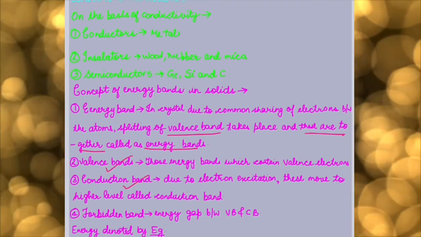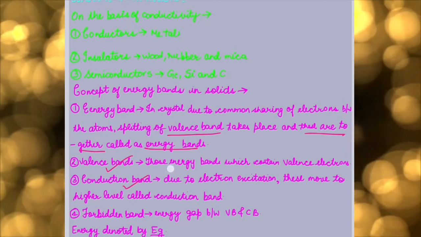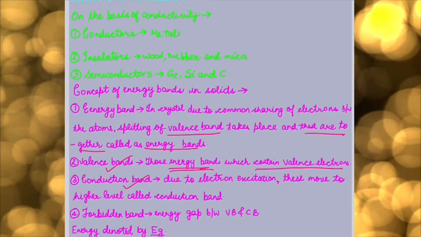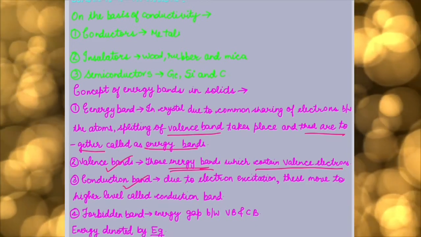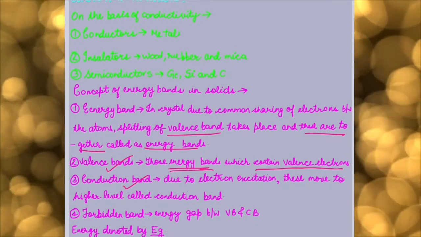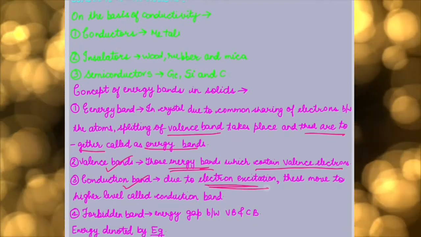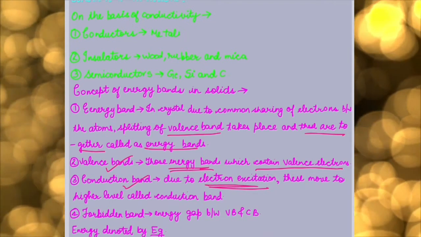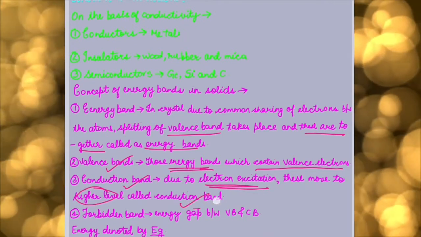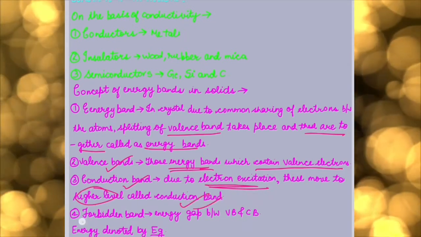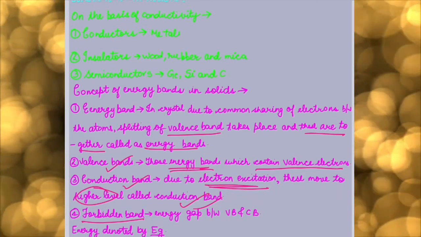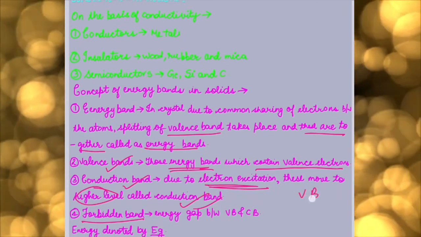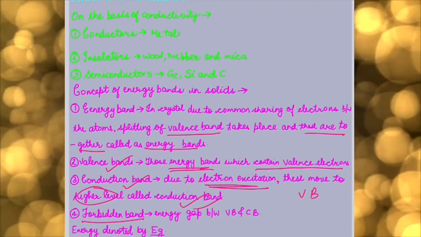When we talk about energy band, we have valence band and conduction band. What are valence band? These are both energy bands only, where we have valence electrons. The electrons in the ground state are present in valence band. Conduction band: when we have electron excitation, we provide energy so that time these electrons can move to this higher level. These are the conduction band.